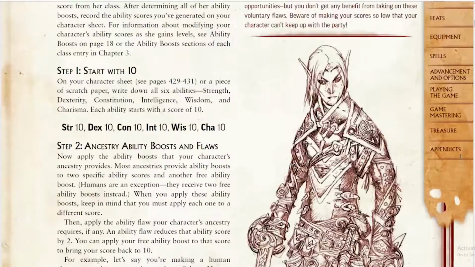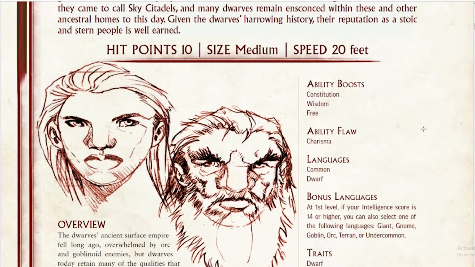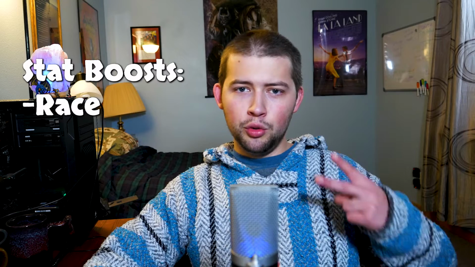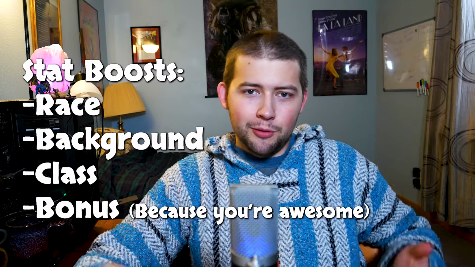Character creation. In 2nd Edition, you can roll for your ability scores like most games, or you can do their new point buy system, which lets you build your character's stats as you build on their background and their classes. For example, choosing a dwarf will let you add 2 to your constitution, wisdom, and 1 stat of your choice, and you take a -2 to charisma. Then you get 2 more of those boosts from your background based on what it is, 1 boost from your class, and you get some extra ones just for being a friggin' badass.